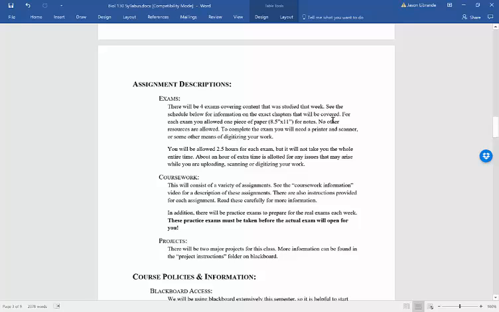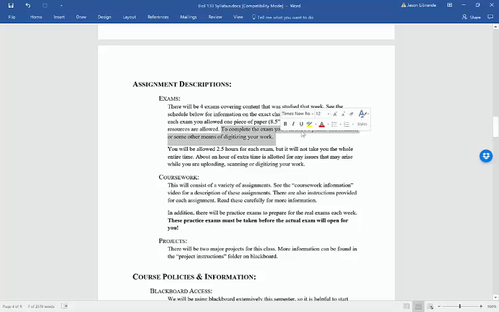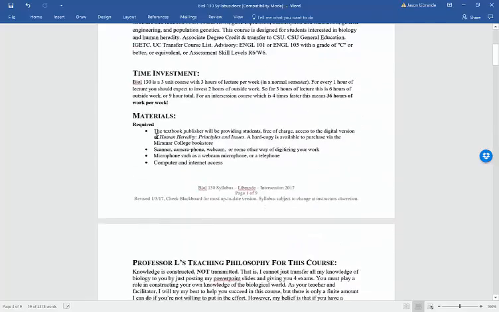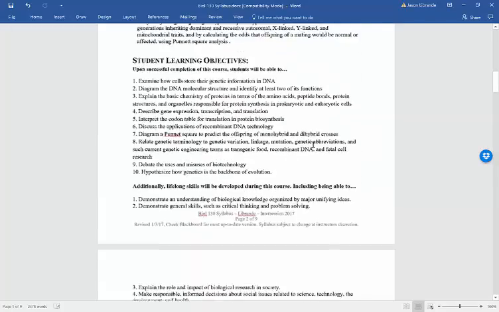For each exam, you're allowed 1 piece of paper, 8.5 by 11 inch, for notes, so a cheat sheet to use. Other than that, there are no other resources allowed. To complete the exam, as I said earlier, you'll need either a printer, a scanner, or some means of digitizing your work. This is the second bullet point right here. Essentially, you need some way to show your work. I'm not going to be picky about how you accomplish that.